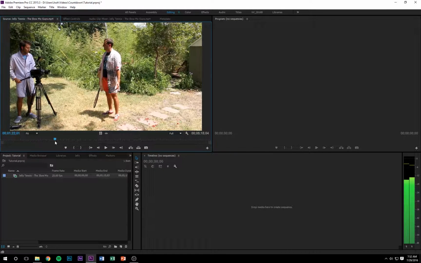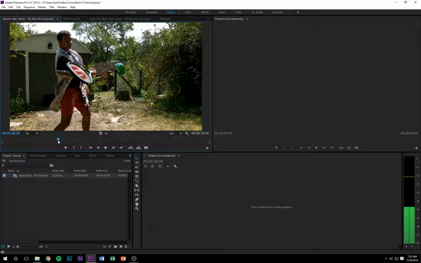So if I go right here and I say I wanted this, I can press I on my keyboard or this little button right here to mark in, and I can press space.